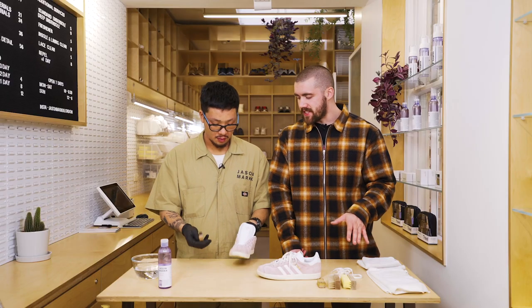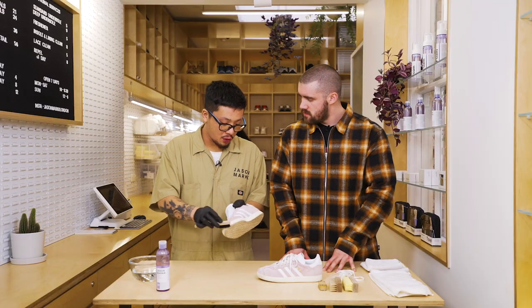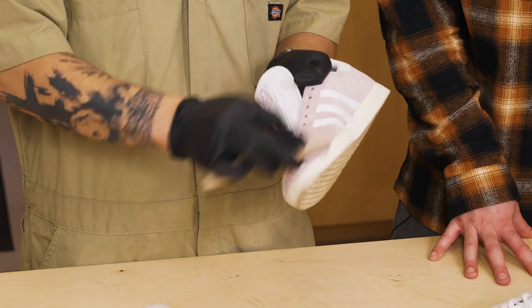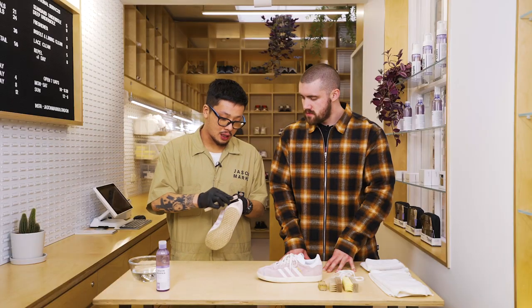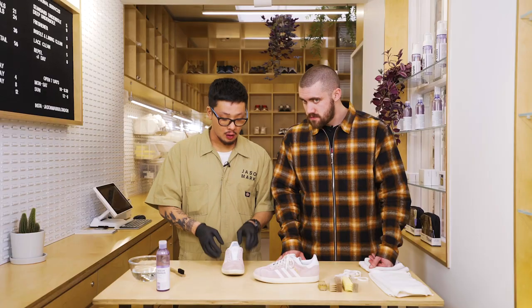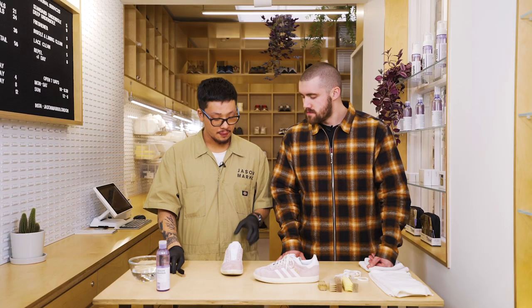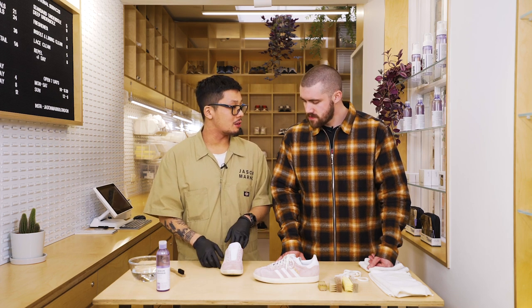Okay, so first step, we've taken out the laces. Now you're going to dry brush the shoe. In terms of how much force you put on it, you can actually be quite vigorous with the suede brush. That's because the dense bristles allow you to deeply brush out all the surface dirt. A lot of the dirt just sits on the surface and causes discoloration, but it's temporary discoloration.